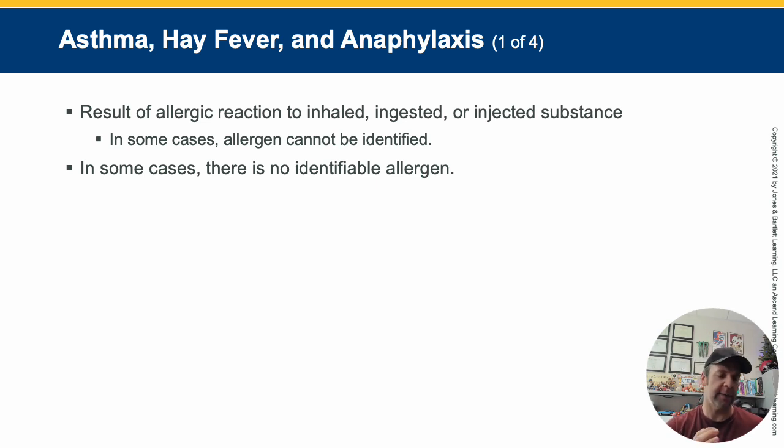Now, in EMS, we need to be especially alert when a patient says they have a history of any of these conditions because the severity of the reaction can escalate rapidly. Now, it's really important to understand that while hay fever might present like a minor inconvenience, asthma and anaphylaxis can become life-threatening within several minutes. Now, recognizing the difference between them and being able to intervene aggressively, that can be the deciding factor in a successful outcome.